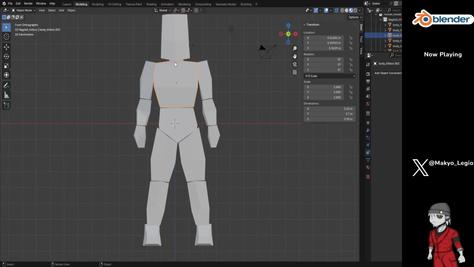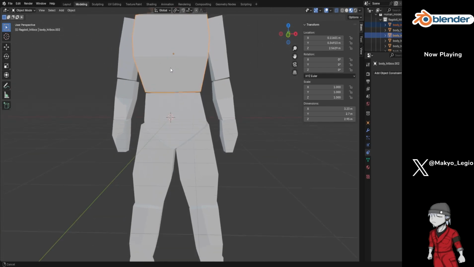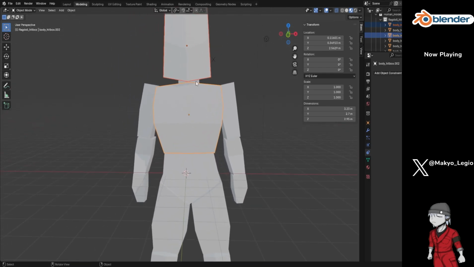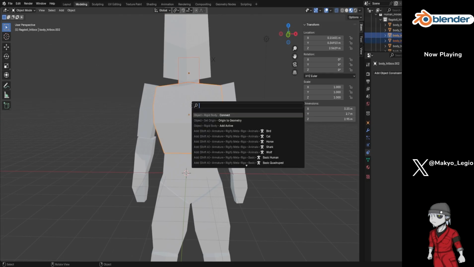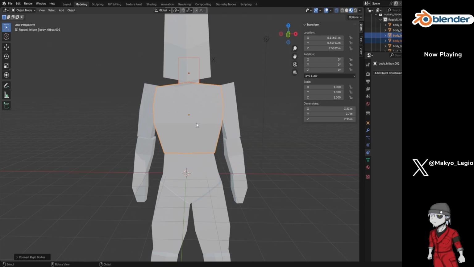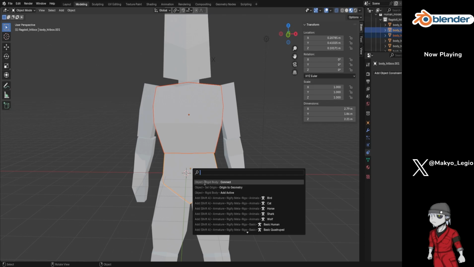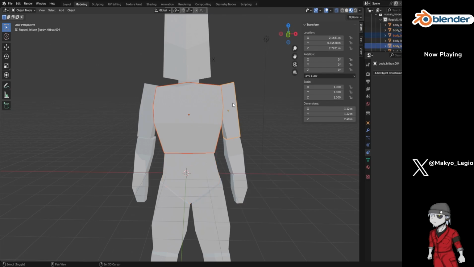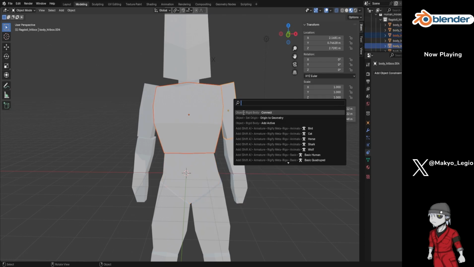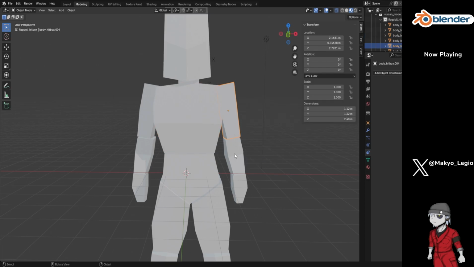So, connect. There you go. Connect. Connect. And we continue doing that with the objects that we want to connect.